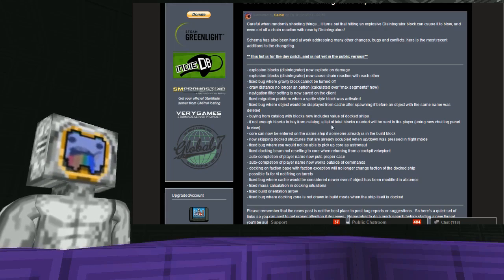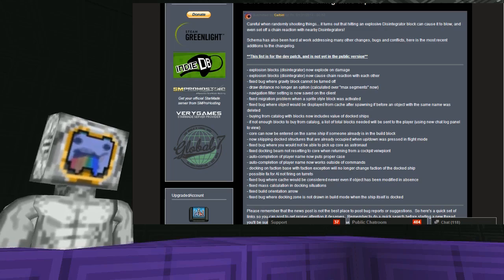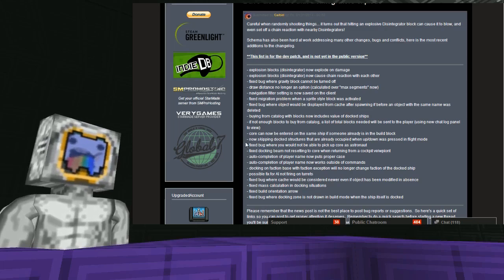Buying from catalog with blocks now includes the value of docked ships. If not enough blocks to buy from catalog, a list of total blocks needed will be sent to the player using the new chat log panel. So, you can actually see that. That's quite a cool little feature.